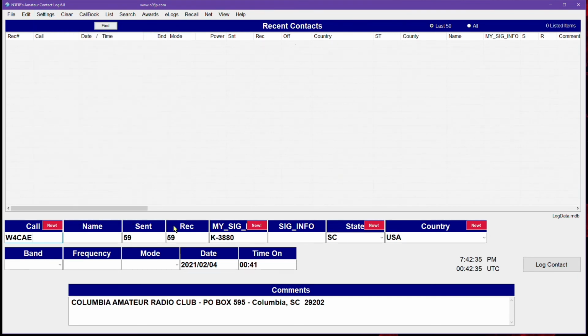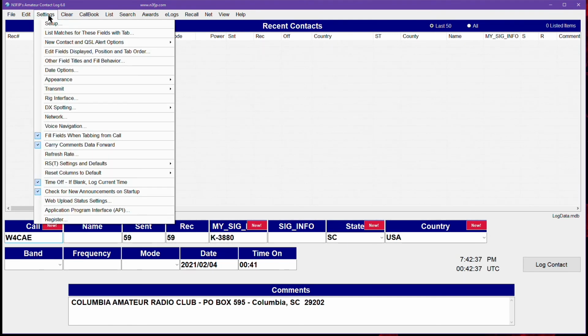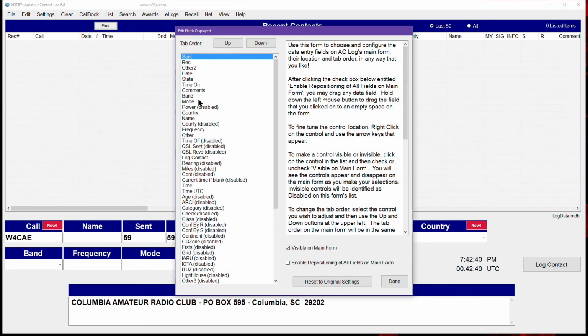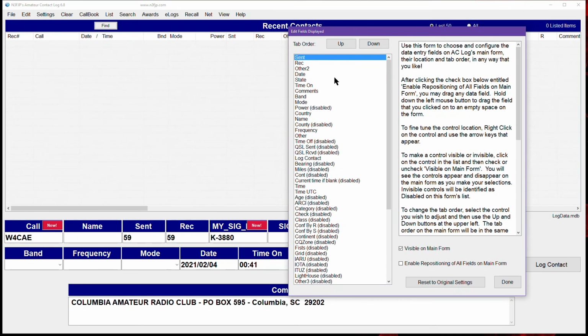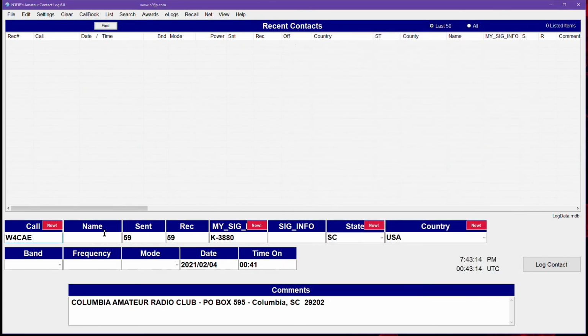So, but we're checking the tab orders right now, and I want to change the tab order. I want to put my sig info as the second tab. So that I can third tab. Third tab. So other, there it is. We're going to move that up, and that's going to be after the fourth one. So okay, that's good. So there you go. So let's test this again.